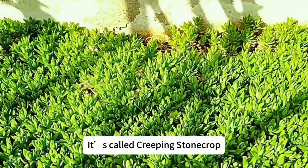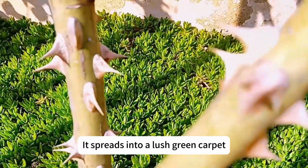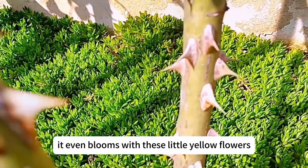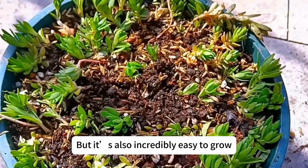It's called creeping stonecrop. When grown in a pot, it cascades down beautifully. When planted in the ground, it spreads into a lush green carpet. In May and June, it even blooms with these little yellow flowers. Not only is creeping stonecrop beautiful, but it's also incredibly easy to grow.